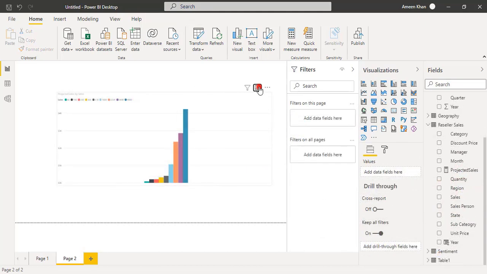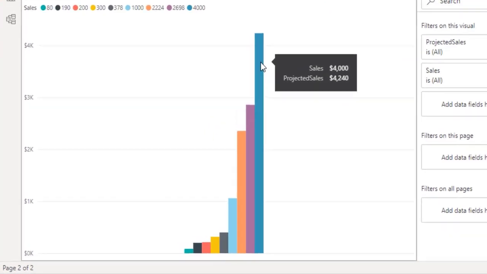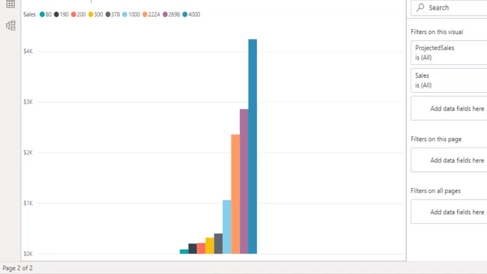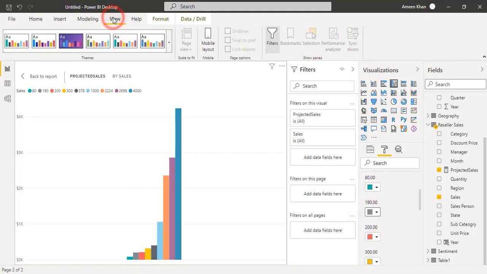If I make it a bit larger for you, you can see over here we have sales of $4,000 and projected sales of $4,240. We can also have data colors, or we can go to the view and change the theme of our charts as well.